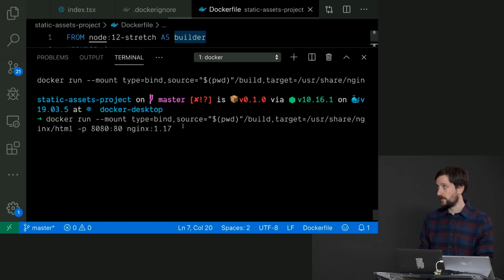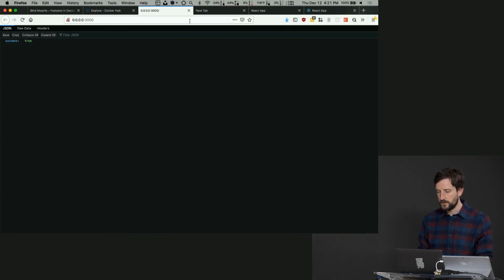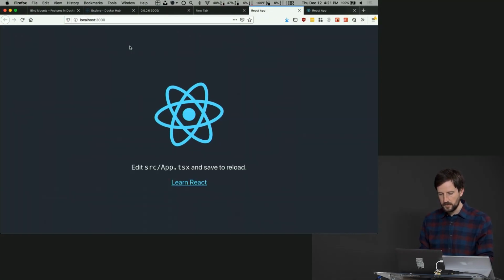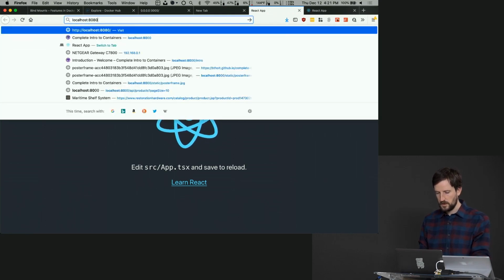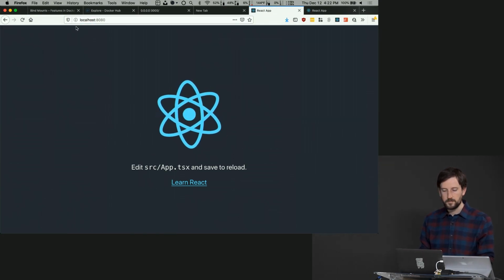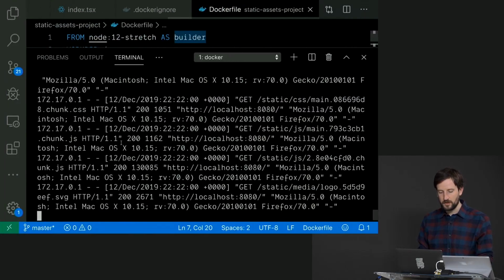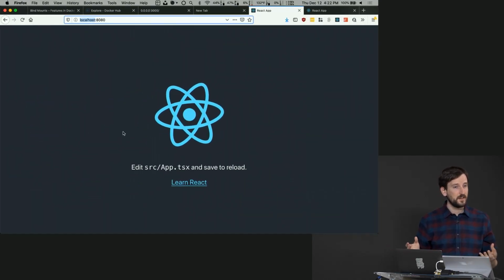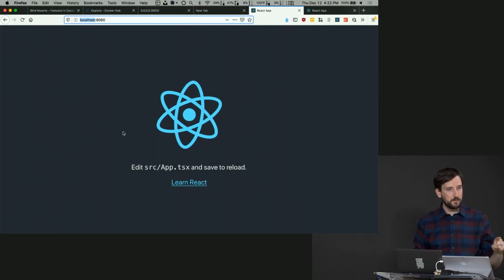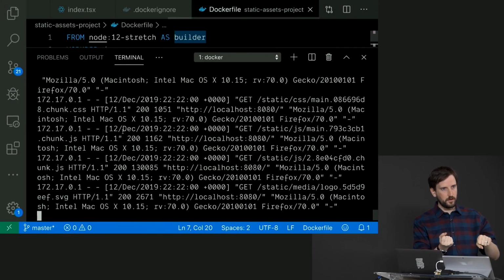So now that we've done that, this starts up. And now we can still go to 8080. And look, it's still running. It's running directly from nginx. It's not running from our built container. It's running from nginx, but we used a bind mount to mount, basically, a portal from our file system here and put that into nginx. So we'll do more examples of this, but that's the base of what bind mounts are. So this is reading directly out of my Mac to serve this up in the container.